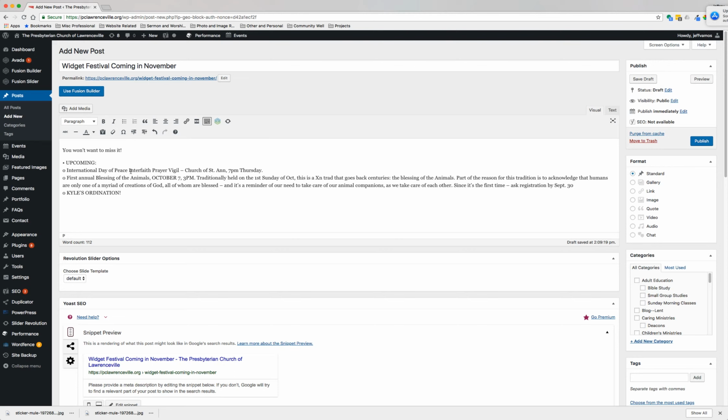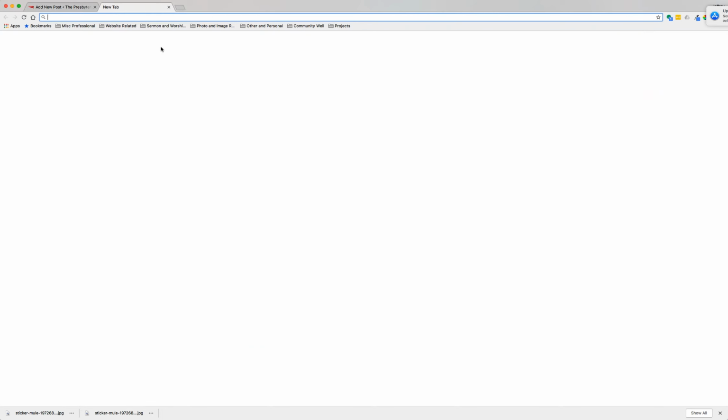So it's very important that when you do a post, you really must have an image that goes with it. And we really want to encourage everybody to choose high quality imagery, nothing that's clip art or schlocky or corny or anything like that. Really high quality photography. So how do we get a photograph for our post?